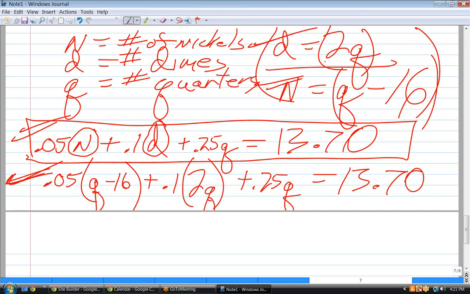So you're going to have to go back to this equation to solve for d and this equation to solve for n. Or does it only ask how many quarters he has? It wants to know how many quarters are in his bank. Oh, and that's it? Yeah. So all we have to do is solve that, and we'll have the answer. We don't have to go back and find out how many dimes he has and how many nickels he has. But the crux of this problem, this is a very common problem in algebra, and I think it's a mistake to ignore the three variables from the beginning.